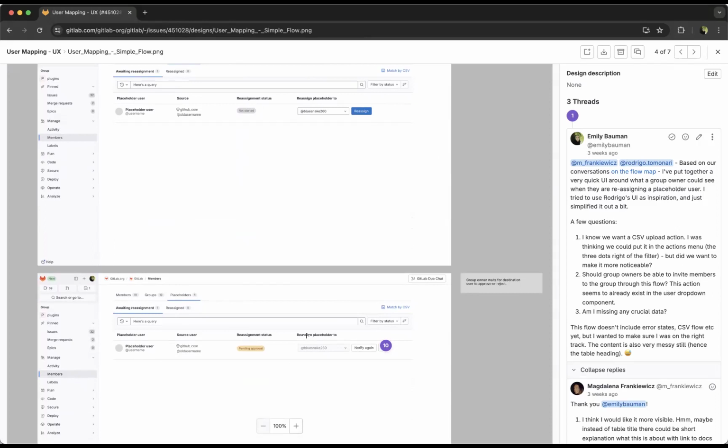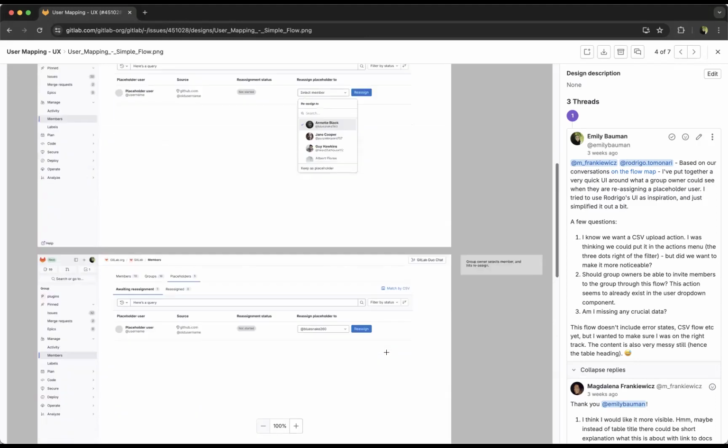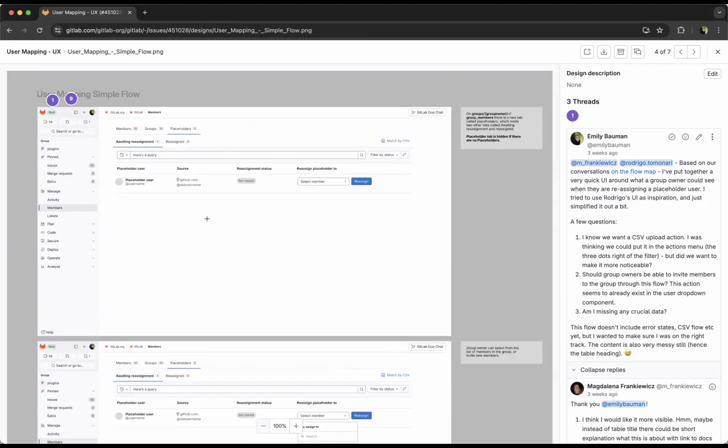From the second one, if you have to go back to the review stage, how many steps is that? You just click cancel. And does it go back to no one selected in the drop down, similar to what you have on the top? Yeah, if you click cancel, it'll go back to this where there's no one selected.